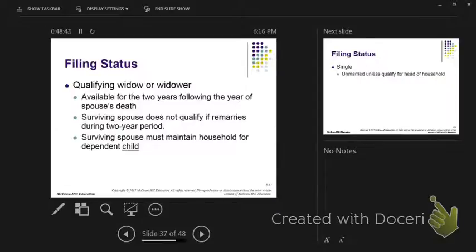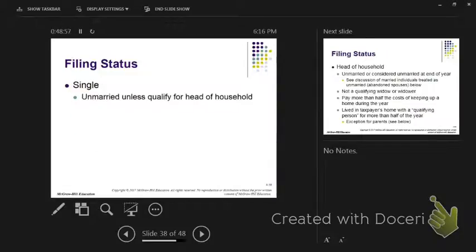If you get remarried within those 2 years, and I know we're sitting here right now going, well, why would people get remarried in that time frame? If you get remarried, then it goes away. And you do have to have a child, not a qualifying relative, but an actual child, to claim that. If you don't have a child, then you can claim married jointly in the year of death, and then the next year you're single is where you go. Single is pretty much single.